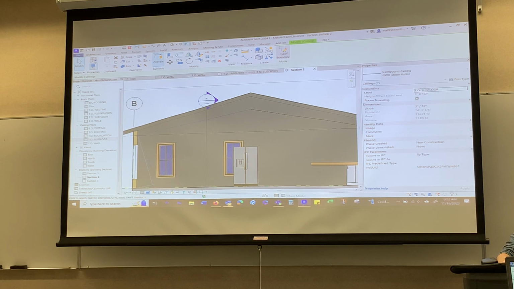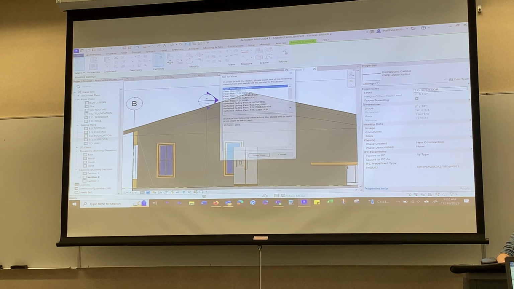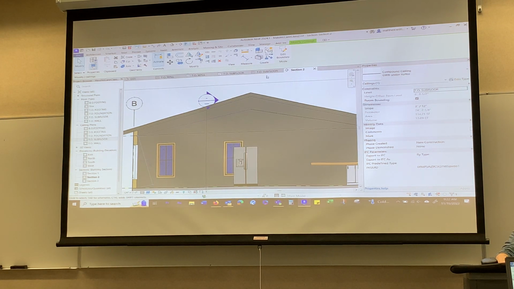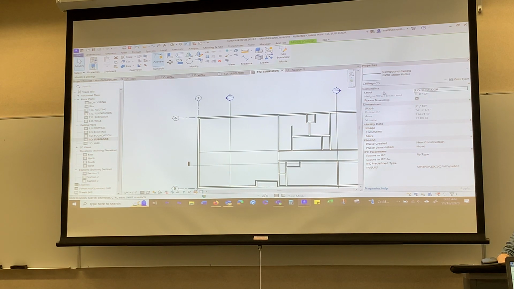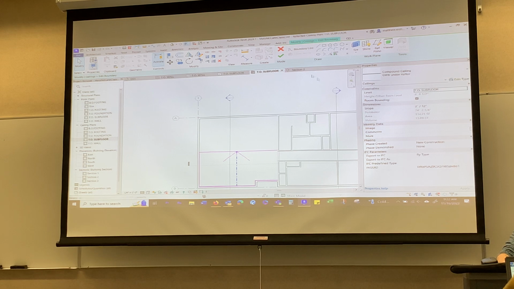You actually have to go to this thing, back to edit boundary. No, that's not gonna work either. You need to select it, then you need to go back to your top of subfloor ceiling view, then click edit boundary, and then select the slope arrow. It's a nasty tool. And then go in and modify this.